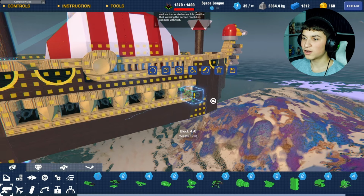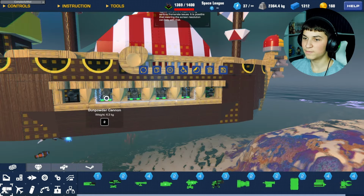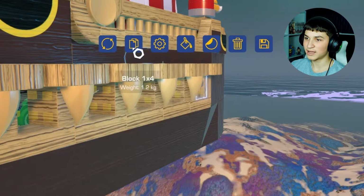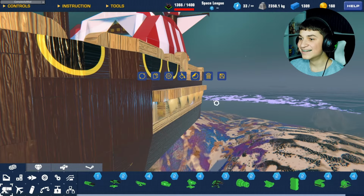I'm using the large cannon now. Okay. This is dangerous. It should be a fair fight, hopefully. And if I still lose, I'm going to come up with another excuse, okay? Okay. If you still lose, I'm just the better pilot.